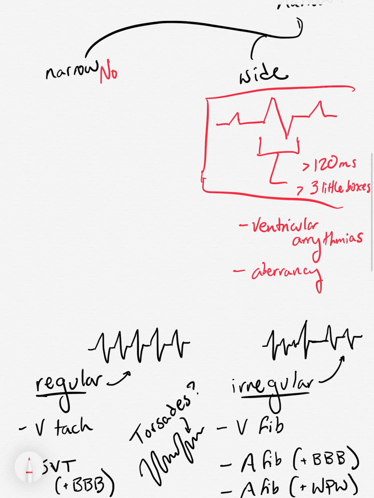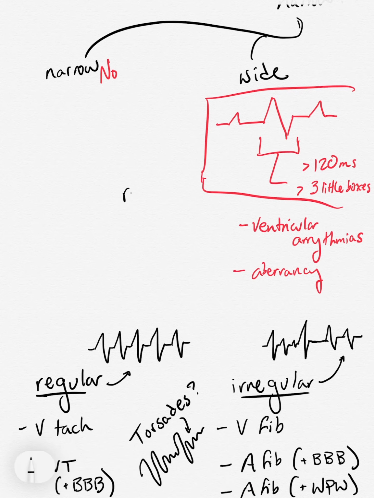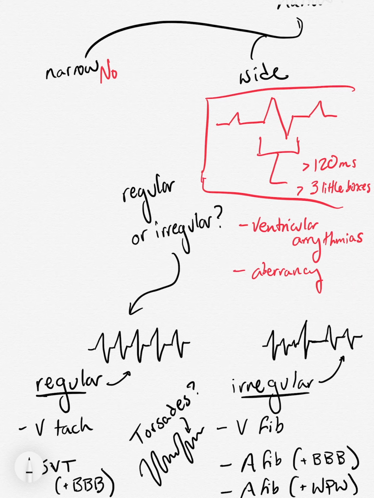So the next question that we ask in our decision-making tree, if you will, after we understand that we are talking about wide complex tachycardias, is we can group them by asking, okay, are these arrhythmias regular or irregular? And you all know how much I love this terminology, right? It's my favorite. So let's really quickly review that we are asking here about the adverb in the phrase regularly irregular or irregularly irregular. We are talking about how they are spaced across time.